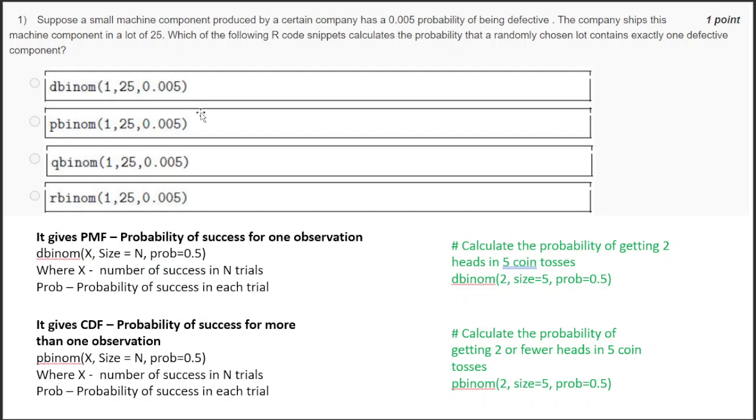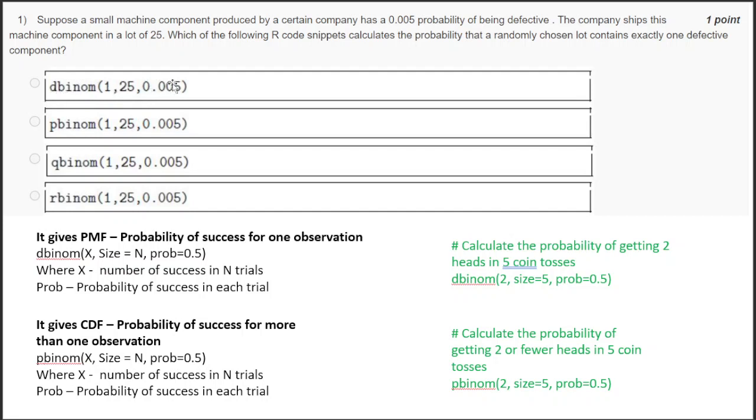Binom represents a binomial distribution because here the defect probability is considerable, and the number of components is also finite, so we can use the binomial distribution. So we are using the binomial distribution here. So dbinom, d is for only one observation, exactly one defect, or exactly two defects, exactly n number of defects. For that we can use dbinom.